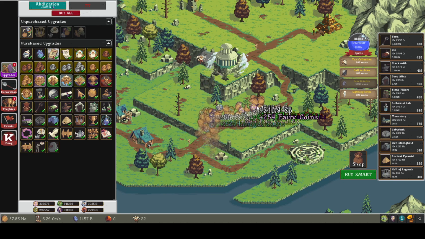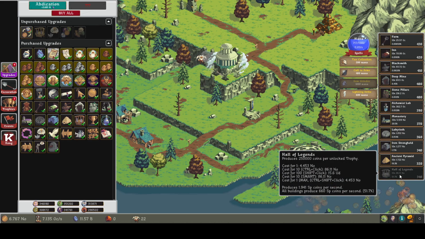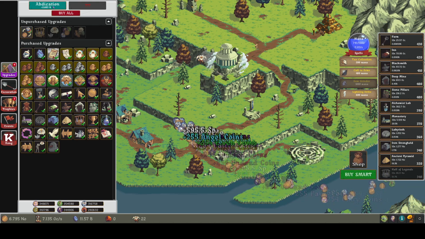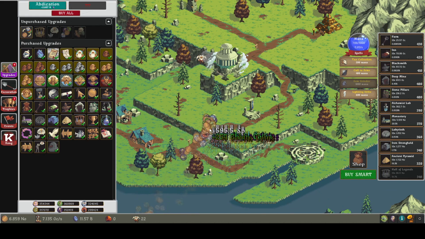It's like, if you get the lightning strike on the Hall of Legends, that would be super wicked sweet, even though it's only 1.9 SP. Yeah, we do want to use our gem grinder though.